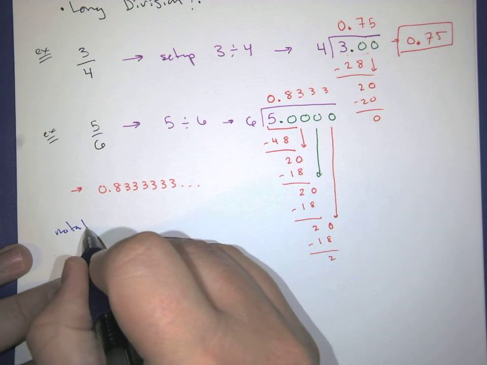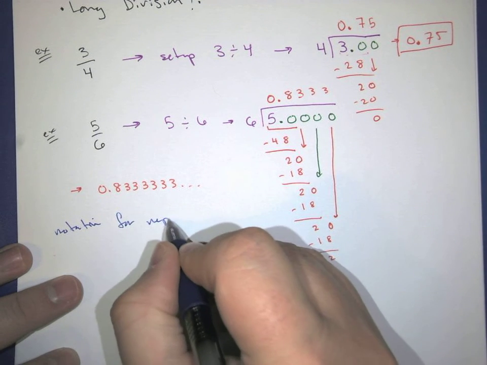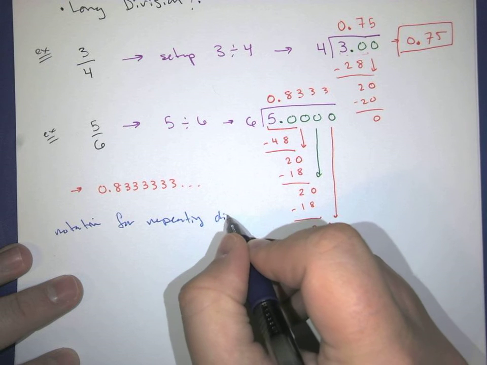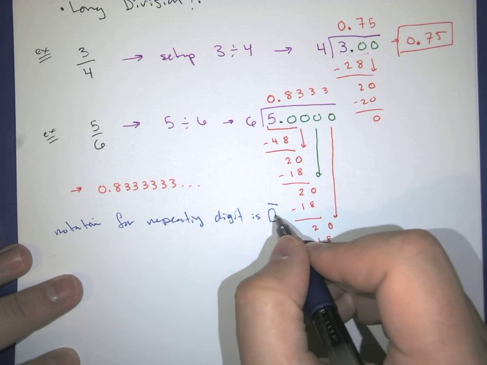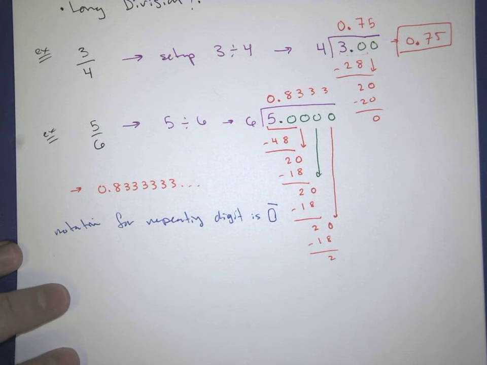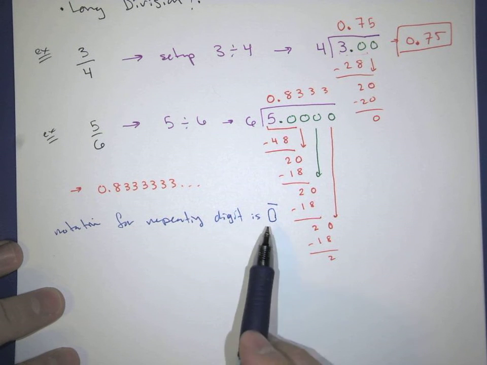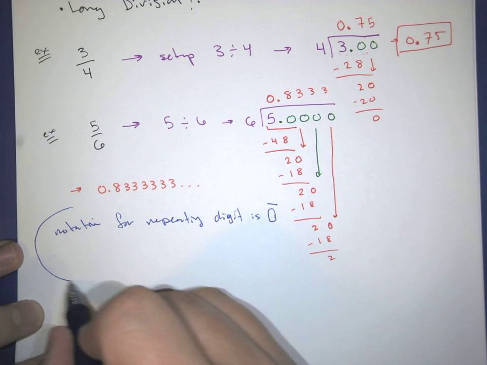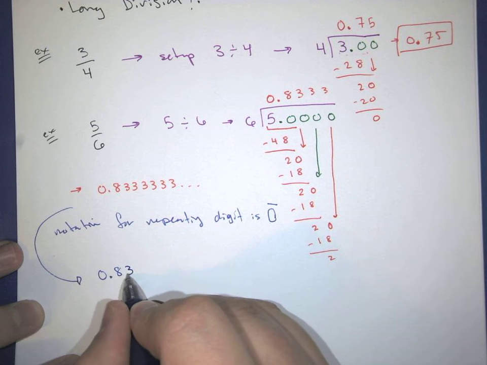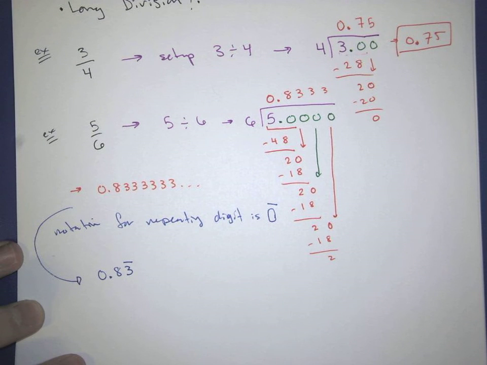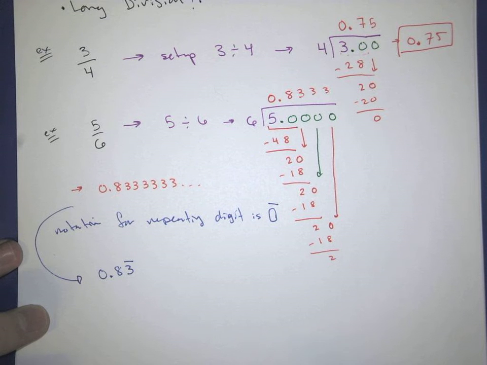So the notation for a repeating digit is a bar over the number. That doesn't look like anything. It looks like a bar over a potato or something. So rather than literally write 3s forever, I'm just going to write one 3, and I'll put this bar over it. So that indicates a repeating value. So this would be 3 3 3 3 3. Literally an infinite line of 3s going off to the horizon forever.